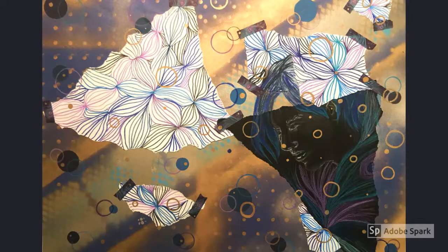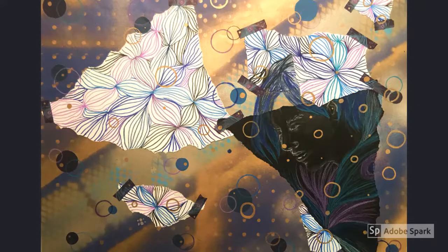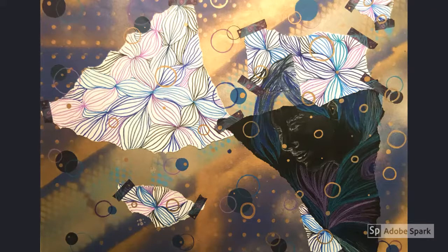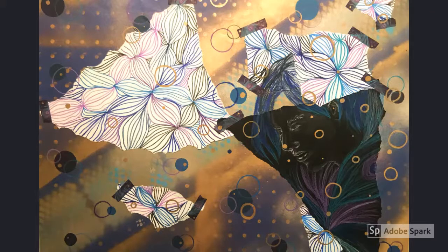All of this is drawn on top of pieces of black and white paper to continue the complementary yet contrasting relationship between the colors of gold and blue. When taking a closer look, the washi tape that holds the pieces of paper have a printed design that also features peacock feathers. The repetitive circles and dots that are used all around the piece act to reinforce a sense of wholeness and completion while also compositionally guiding one's eyes through the entire piece.